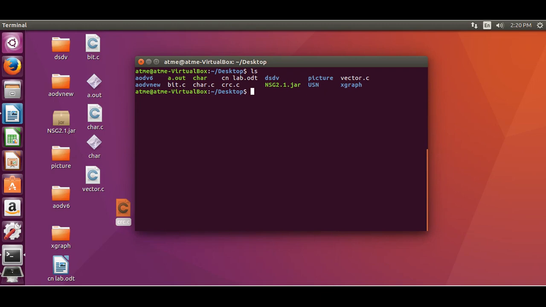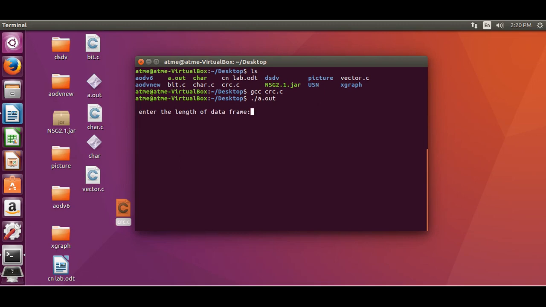To do that in the Unix, Linux Ubuntu environment, I have a compiler command called gcc, followed by the file name crc.c. This will convert it into machine level language. Once it is converted, I need to execute it. By default the output will be in the a.out file. To run that a.out file, the instruction, or I can say the protocol, is ./a.out.